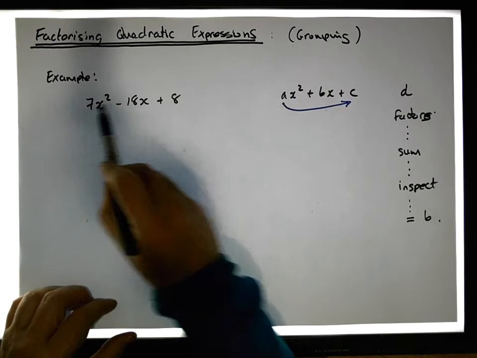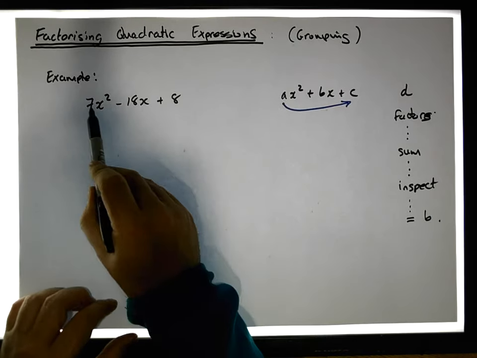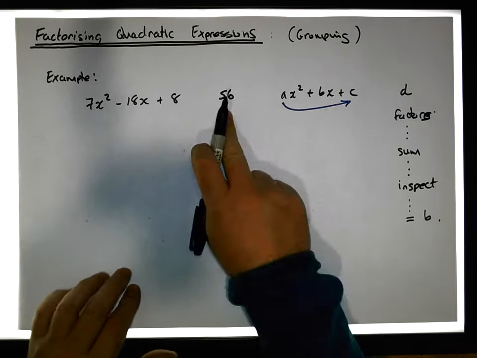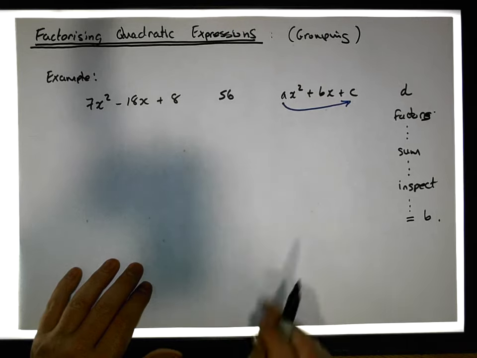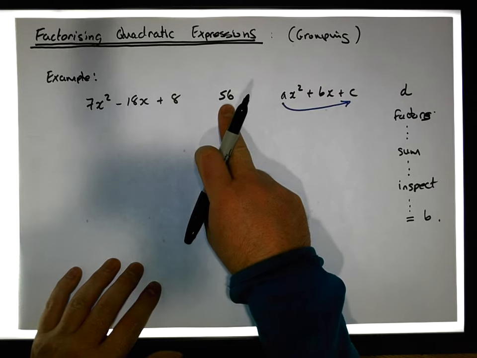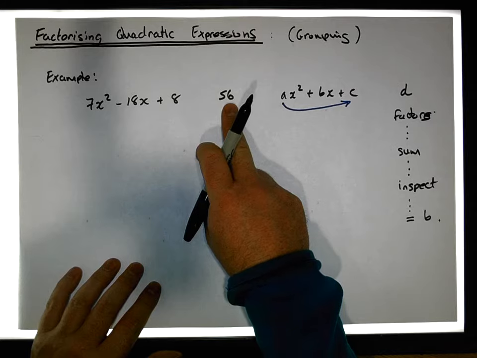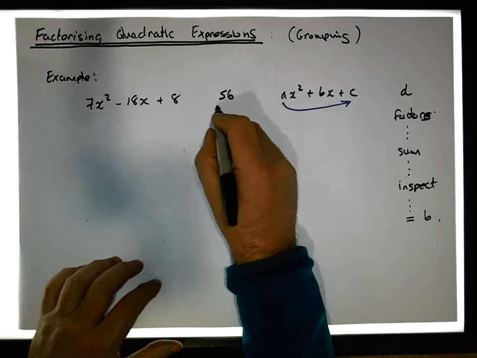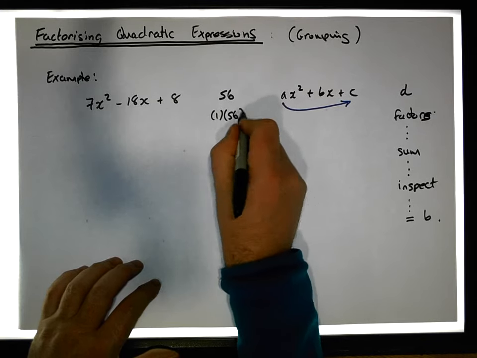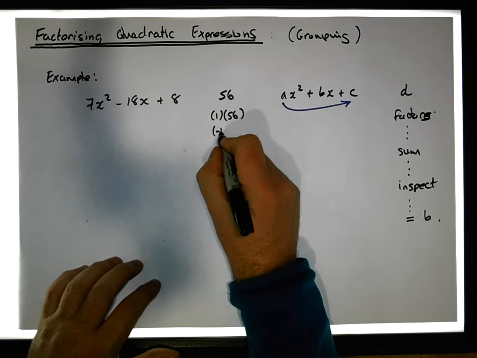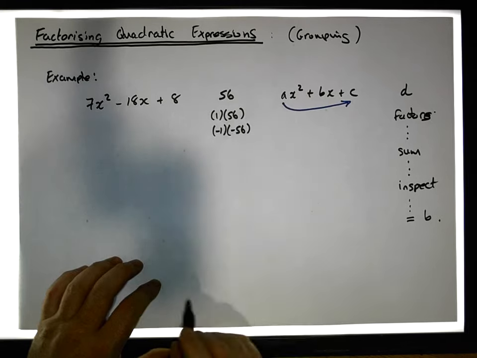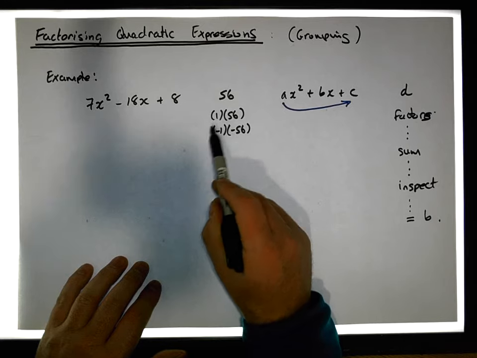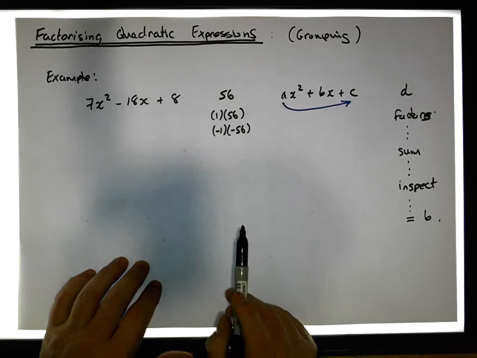So we have 7 is the a, and 8 is the c, so 7 times 8 gives us 56. Okay, so this is our d value now, and what we want to do now is list all the factors of d, all the pairs of numbers that multiply together to give us d. Now it's important here for us to note that d, this 56, is a positive 56. So if we were to list all the factors of this, we have 1 times 56 gives me 56. We'd also have minus 1 times minus 56 would give us 56. Okay. It's important to list all possible factors. That includes the ones where we have negatives times negatives giving us positives in this case.